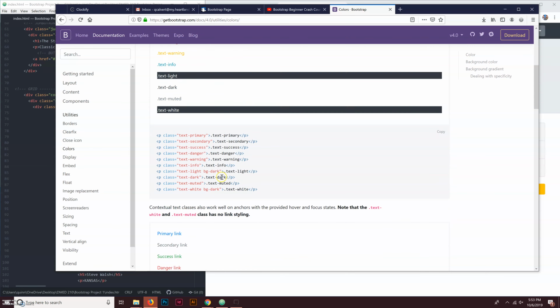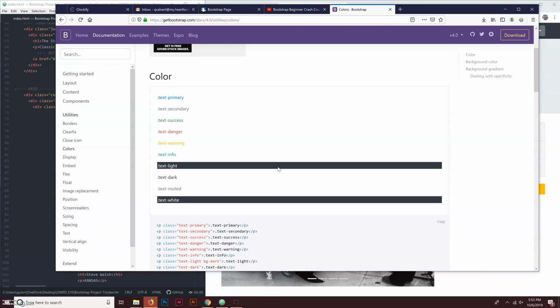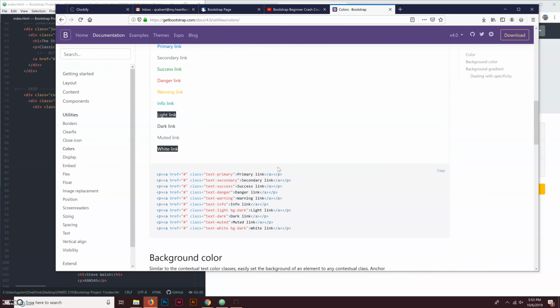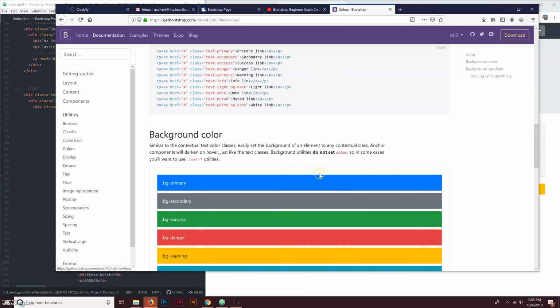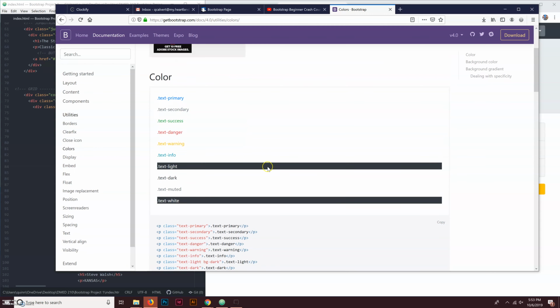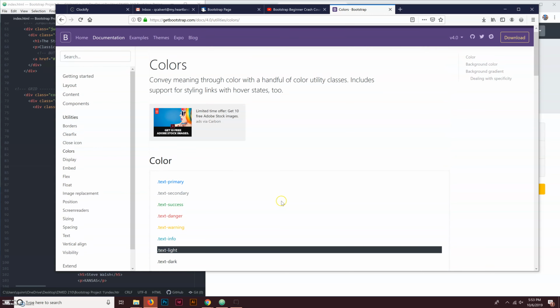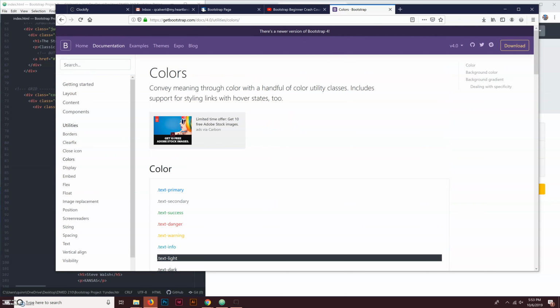I really like Bootstrap's website because they give you really nice examples and explanations for each one of their elements, especially the color section. It's a nice summary looking into all the possibilities you can go into.